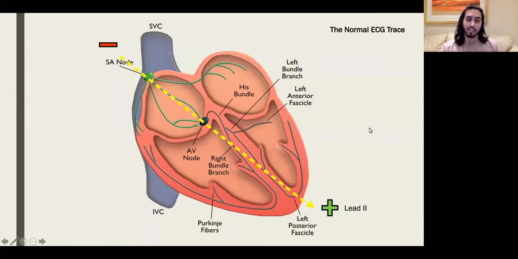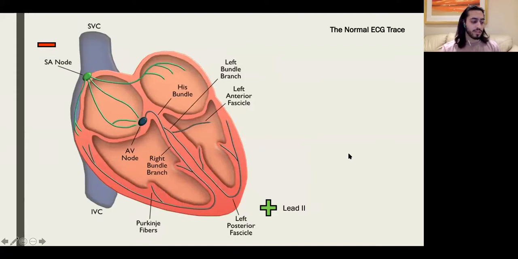Now, to actually work out what's happening when we're basically just looking at lead 2, just remember that. And this is basically the mean vector that goes towards the positive axis, okay? So we're going to start off with the action potential in the heart. Where does it all kick off? In the sinoatrial node, okay? So your sinoatrial node releases an action potential, and that goes all different directions in the right atrium, and eventually goes all the way down to the atrioventricular node here.